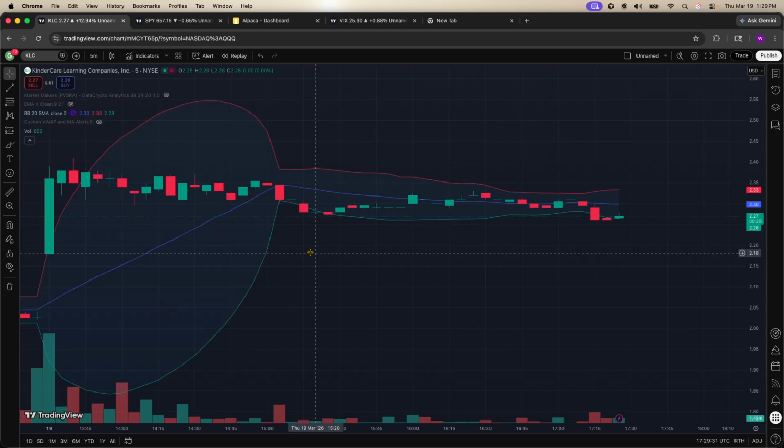I'm looking at it using TradingView, and I'm using the 5-minute chart, right? So just a quick refresher. Each one of these candlesticks represents 5 minutes of action between the buyers and the sellers. Whenever you see a green candlestick, that represents a buyer or a bull, and their main aim is to push the price up. Whenever you see a red candlestick, that represents a bear or seller, and their main aim is to push the price down. When they're pushing the price up, they're probably trying to go to resistance. When they're pushing the price down, they're trying to go to support.